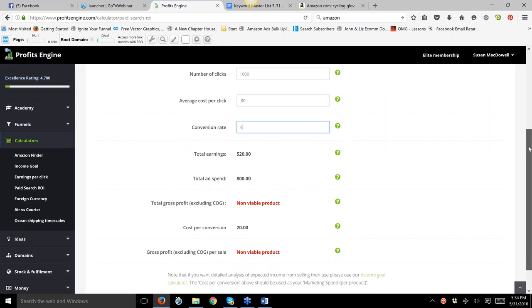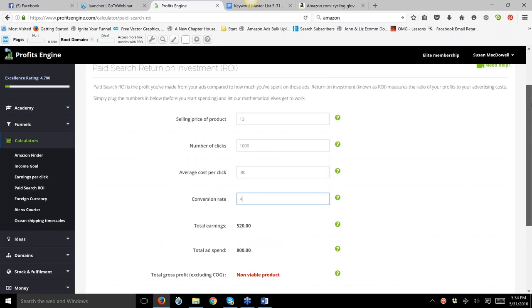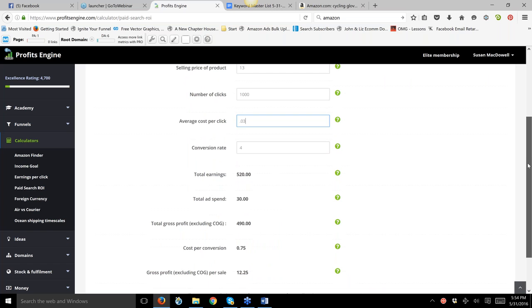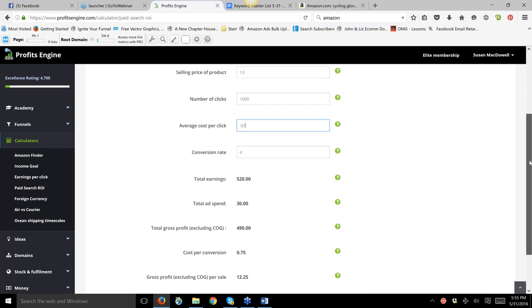Yeah, it's a lot different if you're going to run a retargeting method that I think Liz is going to talk about later on. If you're going to retarget inside Facebook, for example, then you can reduce that cost per click to 3 cents if it's a custom audience. So if you just change that cost per click a little bit, then automatically it becomes viable at that point. So your gross profit per sale is $12.25, but you have to get your retargeting on point.